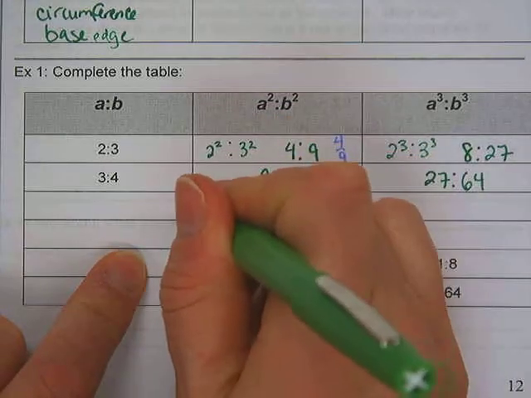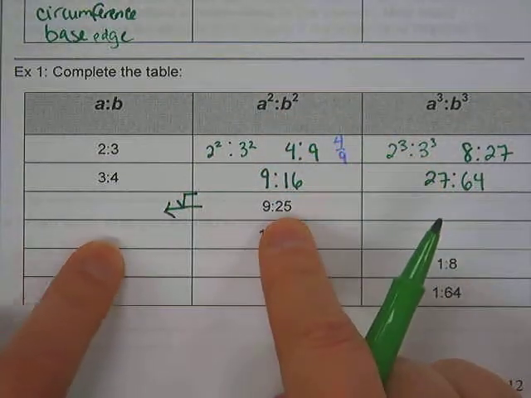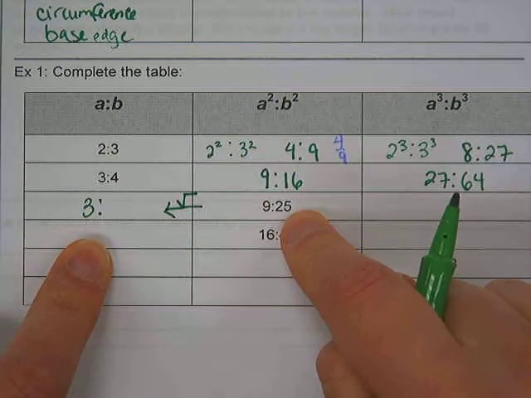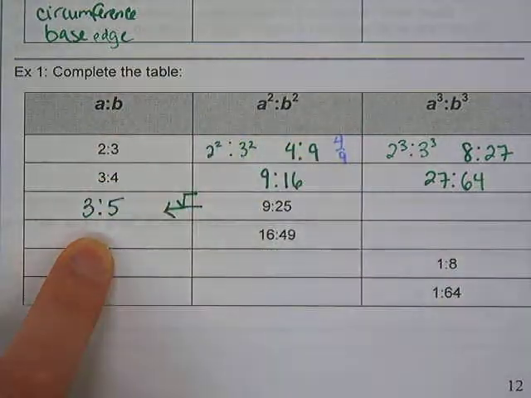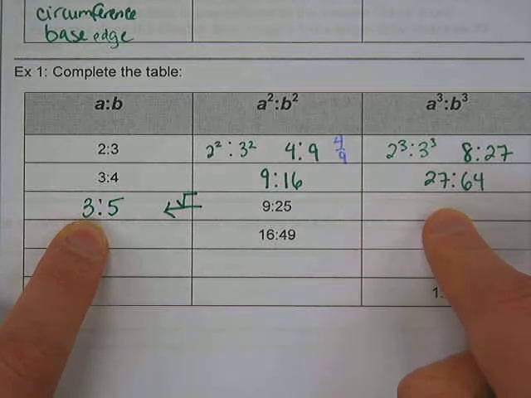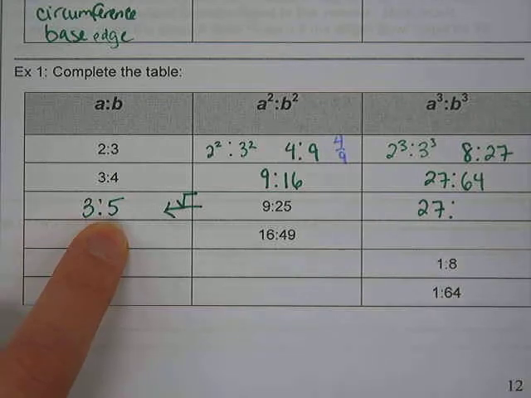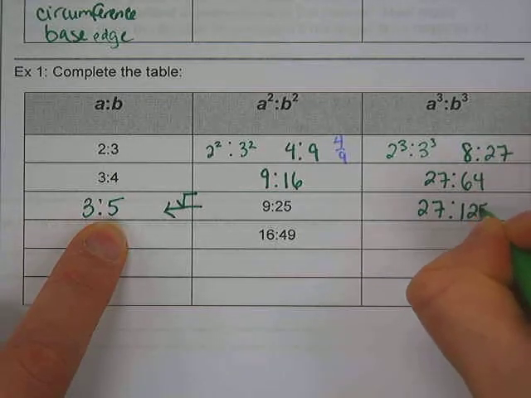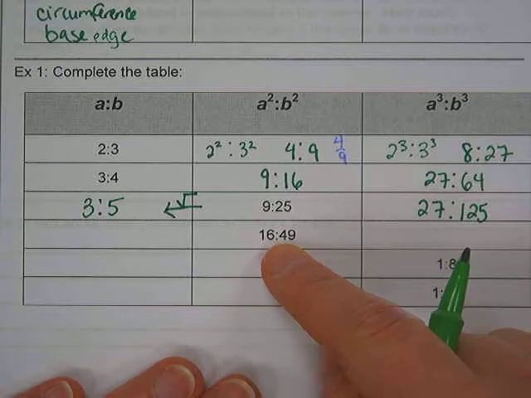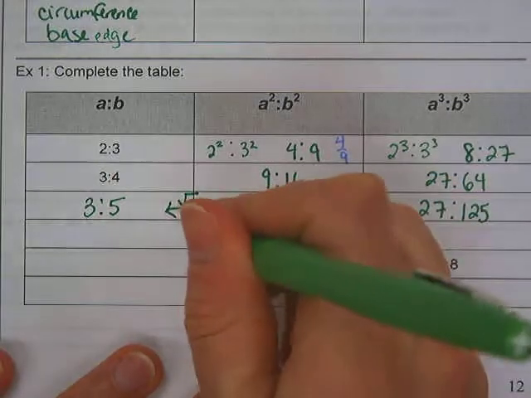So now looking at 9 to 25. This is a ratio of A squared to B squared. So to go in this direction, we want to take the square root. So what's the square root of 9? Hopefully you guys are saying 3. What's the square root of 25? Hopefully everyone recognizes it's 5. And then from here, we're going to go from 3 to 5 to A cubed to B cubed. So A cubed is again 27. B cubed, or 5 cubed, is going to be 125. Right now would be a good time to pause the video and try this one on your own.